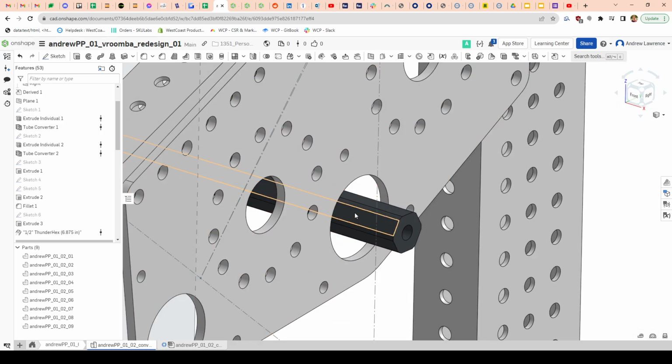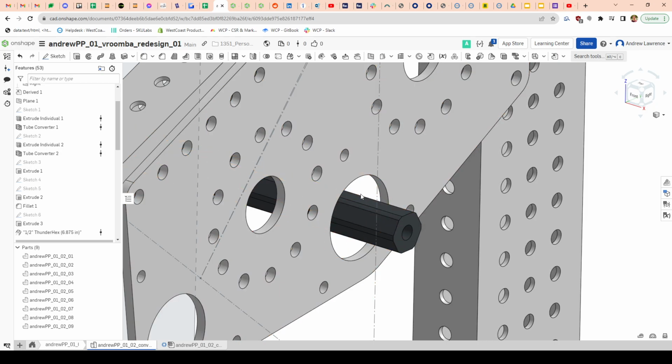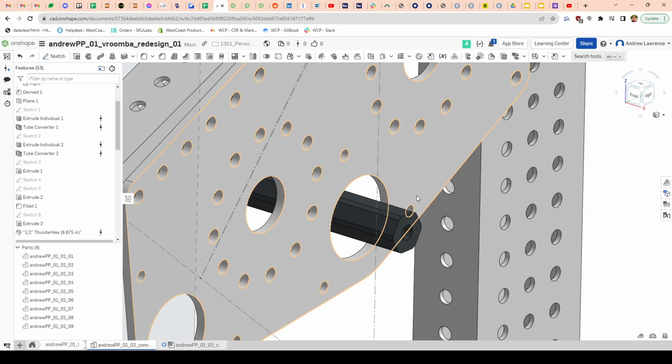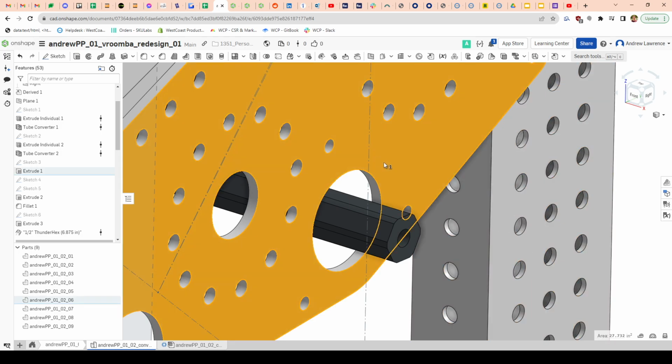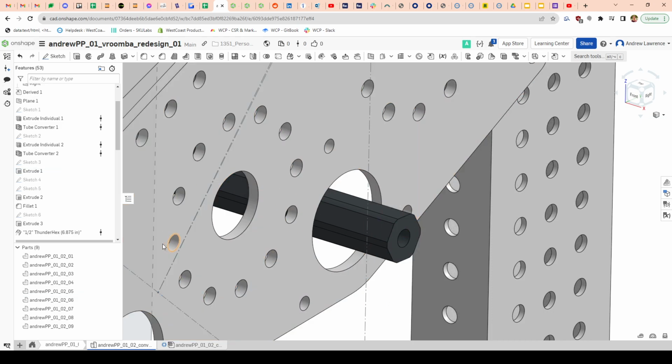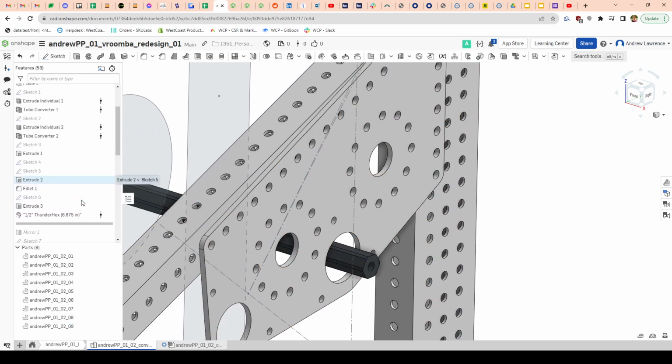When I started building my assembly, I put the bearing into the hole, I put the spacer on the bearing, I put the pulley next to the spacer with no shaft in there, and then I measured the distance from the outside of the pulley to this face of the plate. The number said 3/4 of an inch, so I went back to this feature, changed that offset to 3/4 of an inch, and the rest is history.